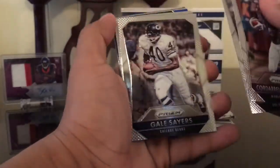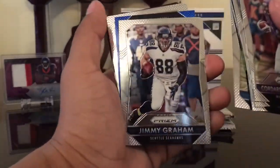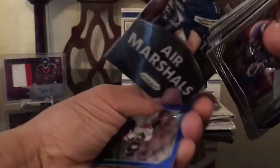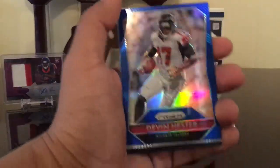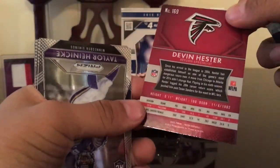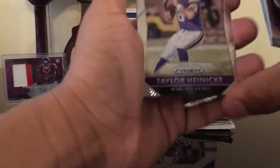Blake Bell — out of the league for a while. Gale Sayers, Tony Dorsett, Jimmy Graham, Andrew Luck. Air Marshals die-cut Phillip Rivers, not numbered. Then a Devin Hester blue prism — probably out of 149, or not numbered. I believe the only ones that are numbered are the ones with all those little refract directions. Taylor Heineke, semi-numbered cards, Annie Nicoleary.